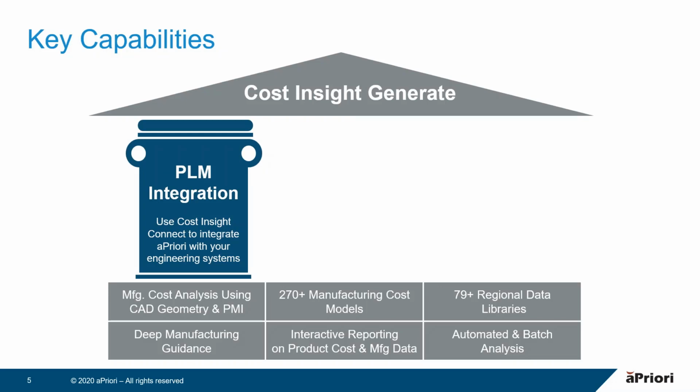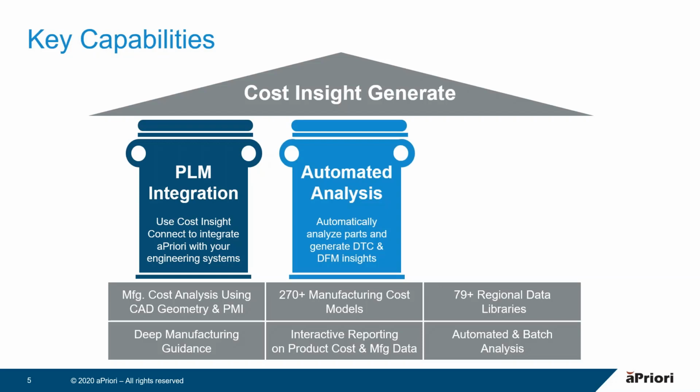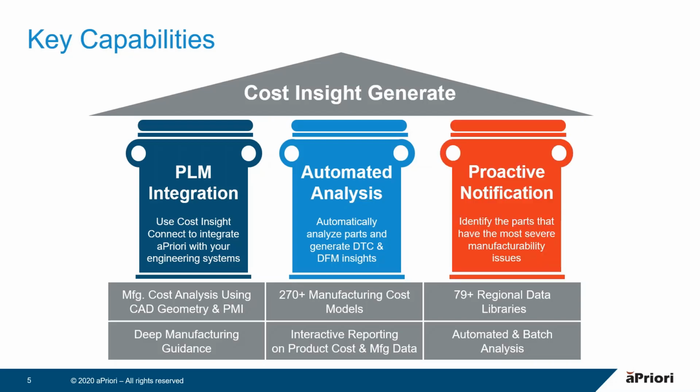One is around PLM integration. We're making it much easier to connect with your PLM system and pull in information that can be used in an analysis, as well as push information out to the PLM system. The second is defining automated analysis and creating and setting up workflows so that automated analysis is going on almost under the covers to support a process. And then third, proactive notifications. Being able to push information to a user base rather than having them have to interact and cost each part on their own.